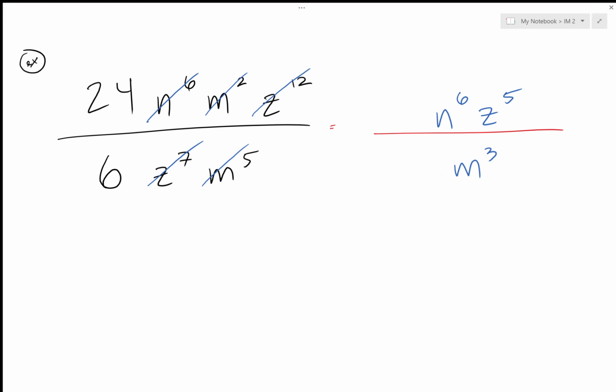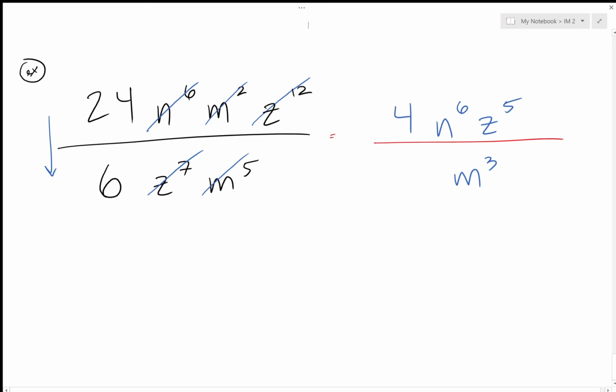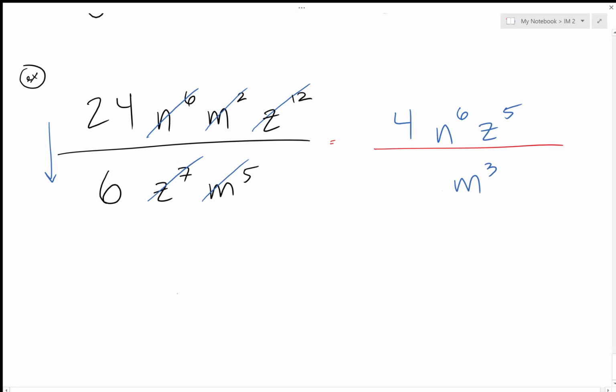So let's do it, but let's apply the same rule. Which one's bigger? 24 or 6? 24. So when we divide these numbers, the answer will be where the bigger number was. So 24 divided by 6, we always work it up and down. 24 divided by 6 is a 4, and since the bigger number was on top, it'll stay on top. So just real quickly, let's say we had something where it was blah, blah, blah, 10 over 2, and then a bunch of other letters here. 10 and 2 do divide to a 5, but the bigger number is on the bottom, so 5 would go on the bottom, and then the rest of the letters.